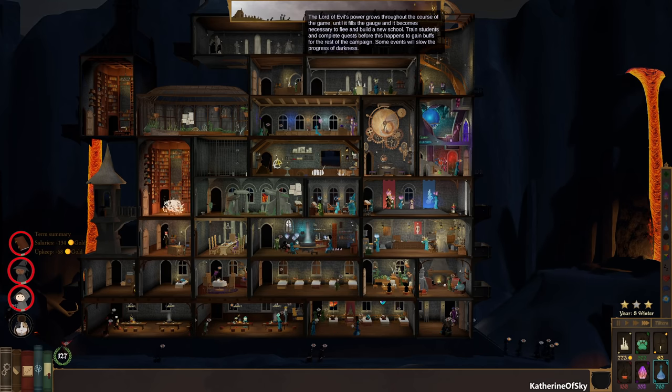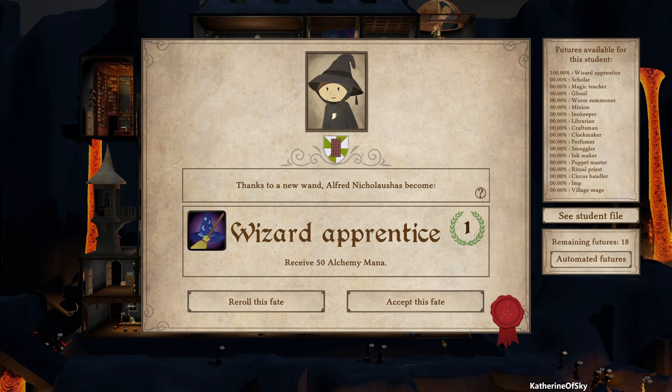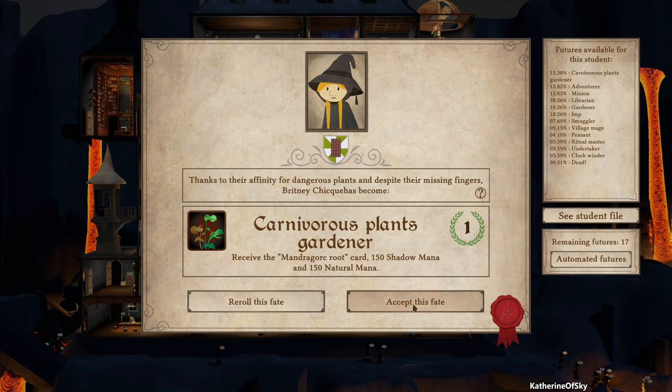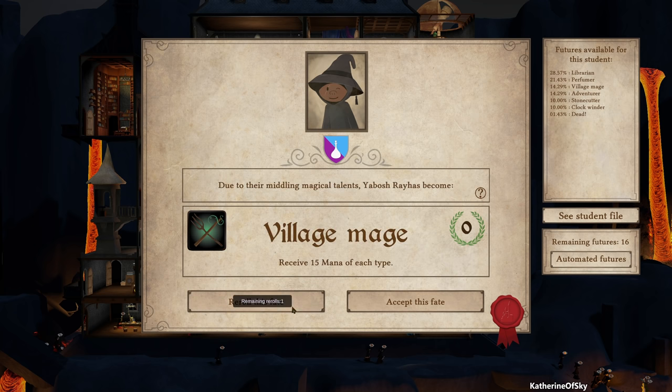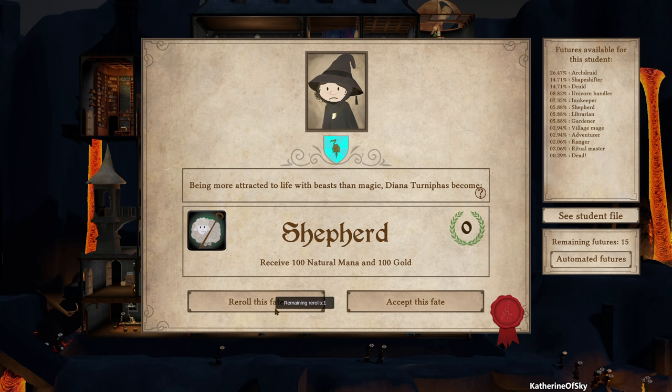I'm just waiting for it to end here. Oh, but we have more stuff. Oh, lovely. Okay, alchemy. Sure, nature. Very good. Okay, so... Yes, Wizard's apprentice. Good, good. Okay, village mage. We have 16 futures left. Oh, there we go. Librarian. I don't see Wizard's Apprentice on here. Okay, natural mana and gold?